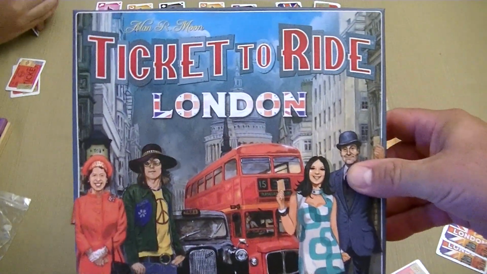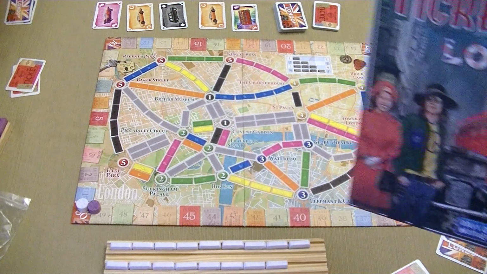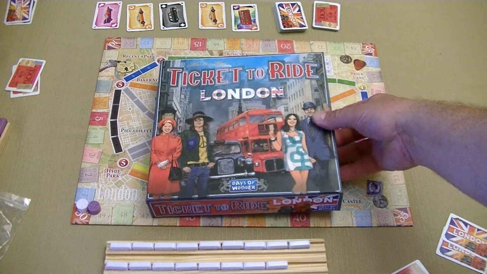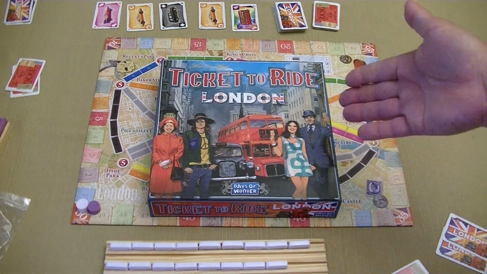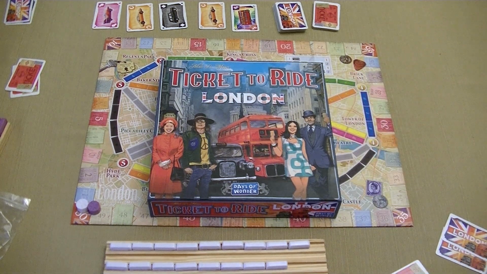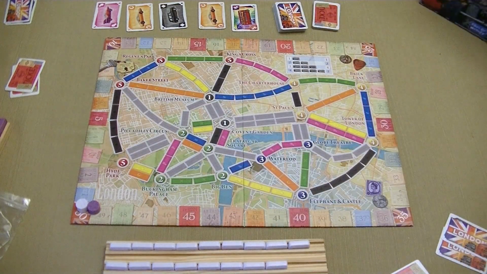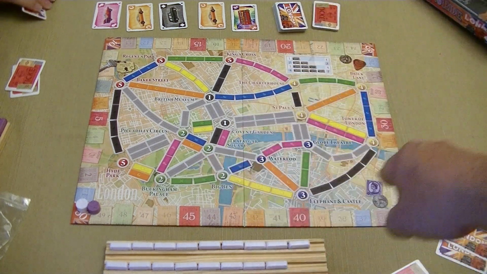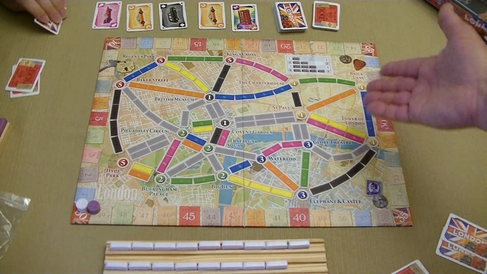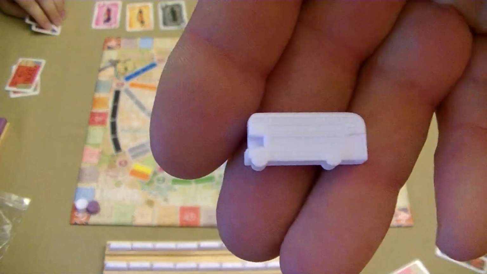Today we are going to be playing through Ticket to Ride London, which is the latest release in the Ticket to Ride series, and the second one in this almost like Ticket to Ride demo size thing. The first one was Ticket to Ride New York, and what we're going to be doing is competing to have the most points by completing various routes throughout the city of London and placing our double-decker buses there.